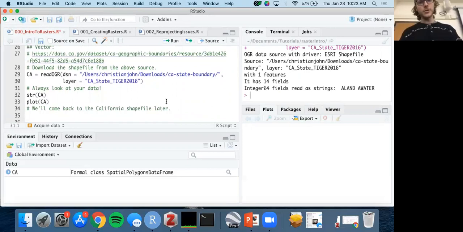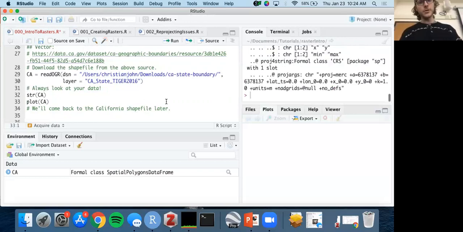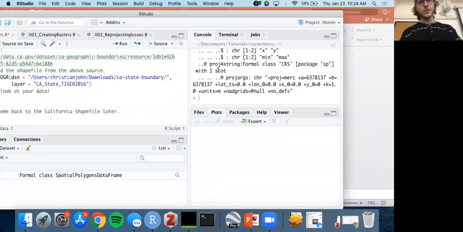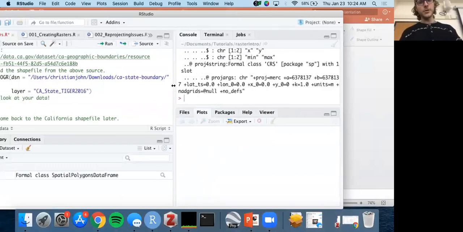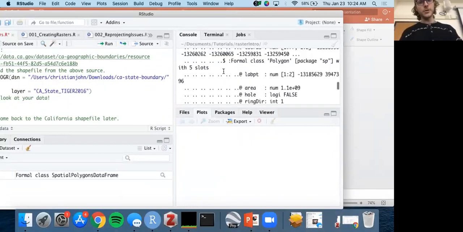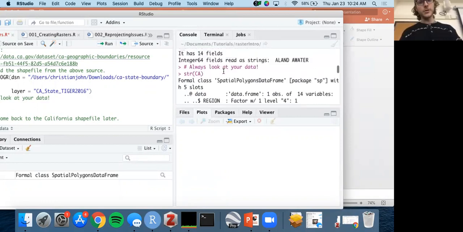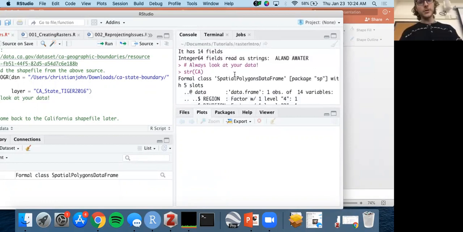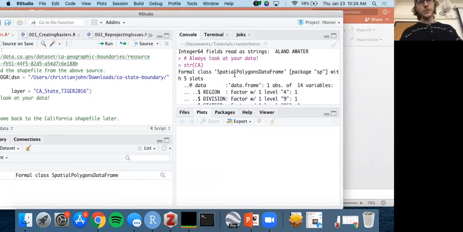It's always best when you're working with geospatial data to first actually look at the data rather than just assume that it is good. There are a few ways to visualize what you're working with. I like to use the str command because it lets you look at how everything exists in its object class in R. So over here on the console panel, we can scroll up and see that this California state shapefile is a SpatialPolygonsDataFrame, which we'll end up needing to remember.